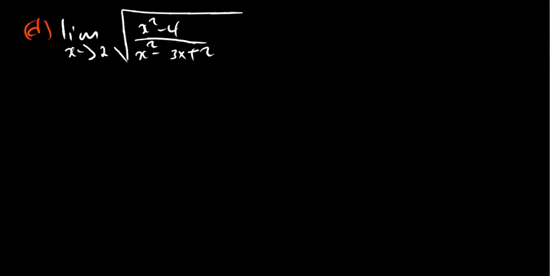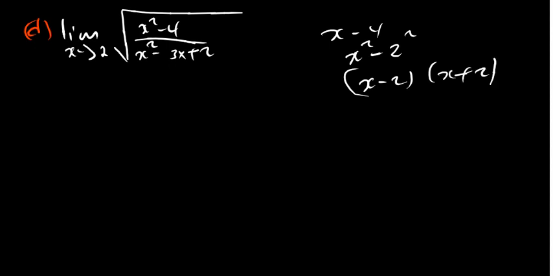Okay, so what we are going to do there is we are going to factorize. This guy is factorizable, this down part. Then this guy here, which is x squared minus 4, it is the same as we can say x squared minus 2 squared, which is going to be x minus 2 then x plus 2. This is the same as this.